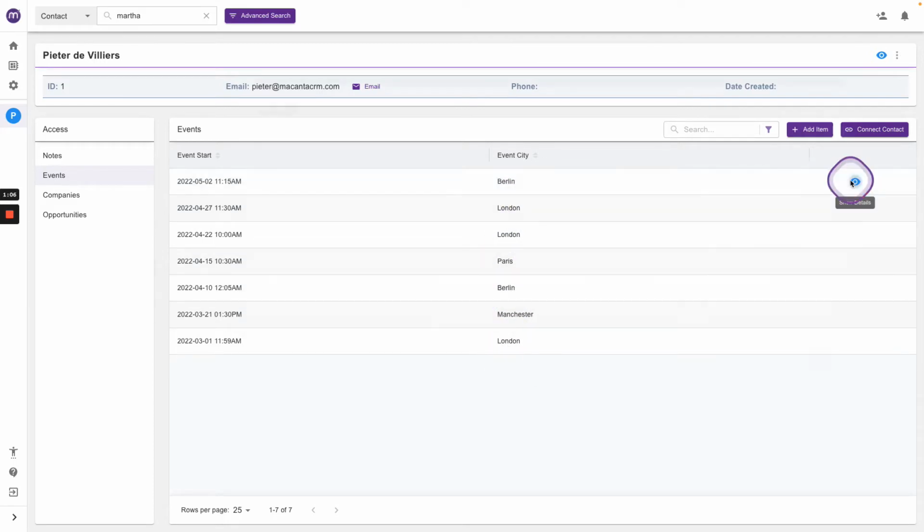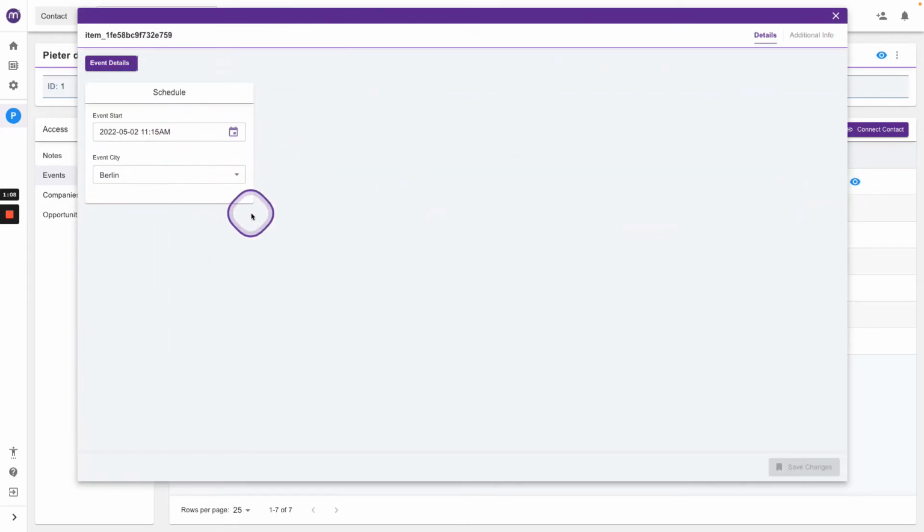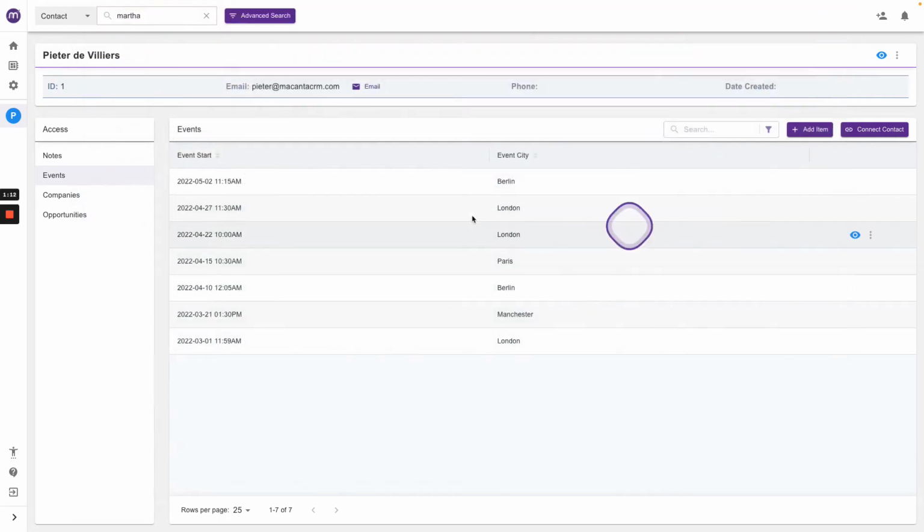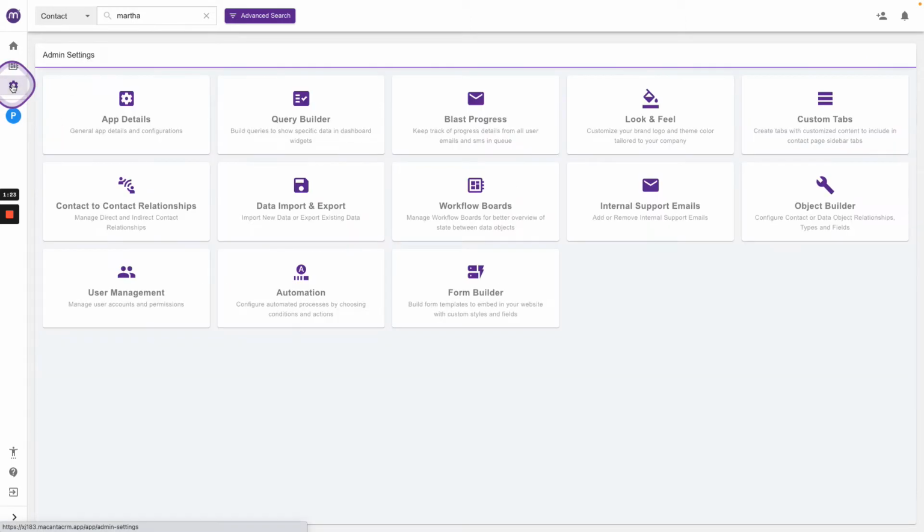I've created a very basic data object type here for this example, but essentially I want people to be able to register for one of these events. But I want a reasonable amount of control over it. So let's go and have a look at how the form builder does that for you.